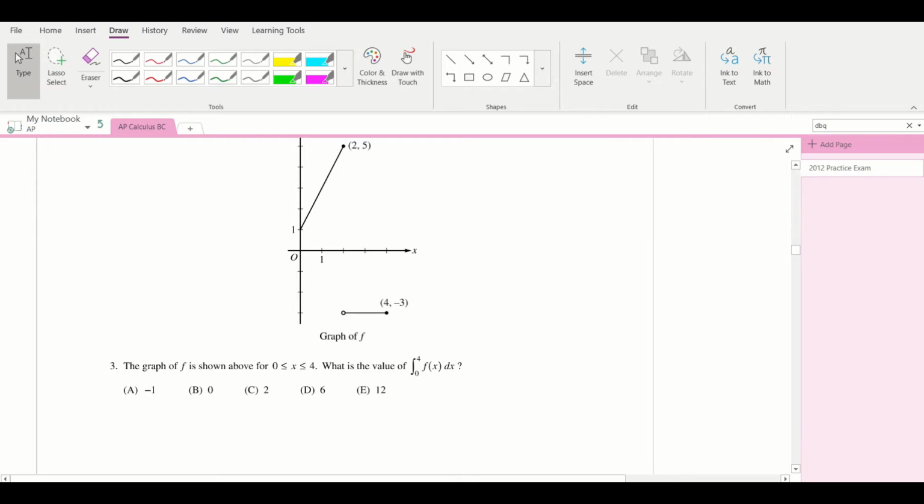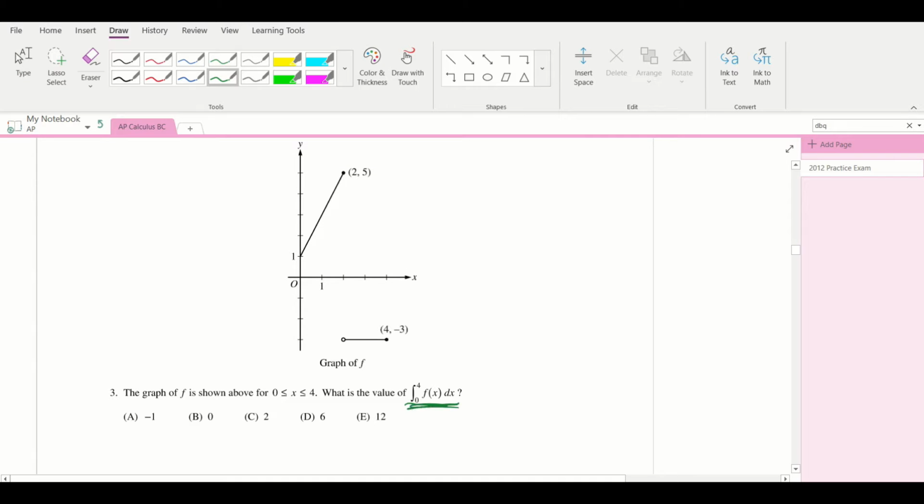All right, so you want to find this value right here. You just take the area, right? So this is 2, since this is 1, this is 4. So this area is 4 here, this area is 2 here. And since this is negative 3 and this is 2, this area is negative 6 here, right? So you just add these up and it's just 0.